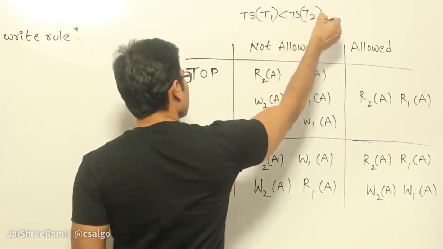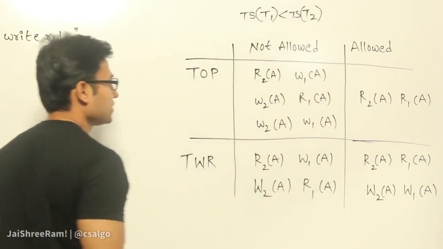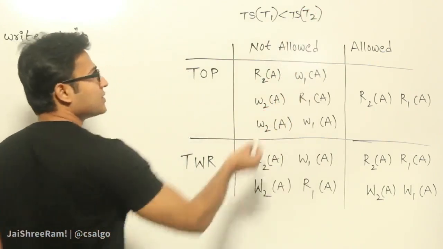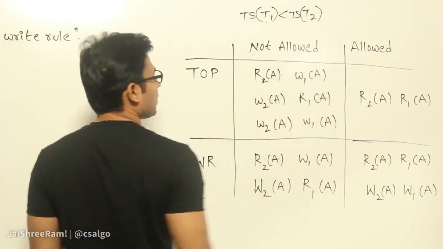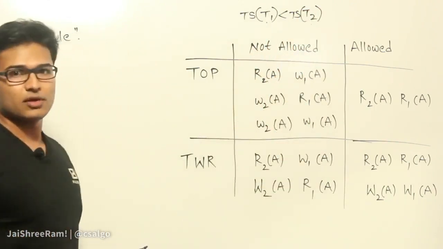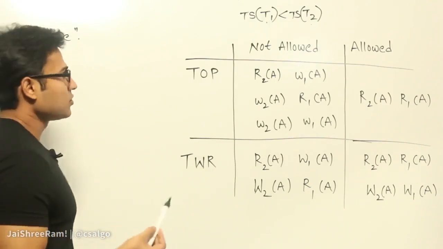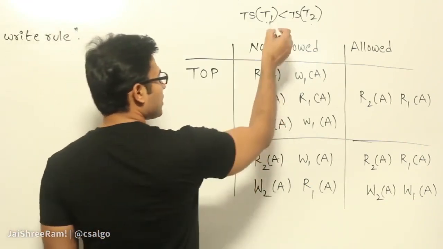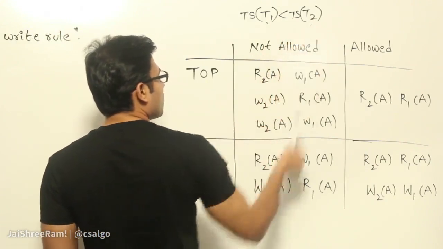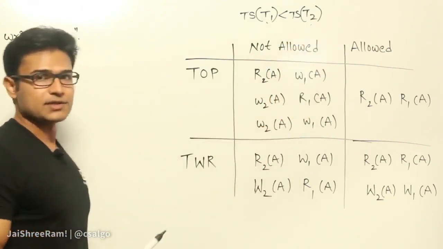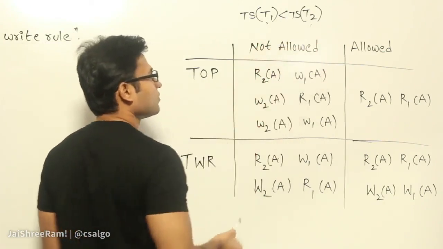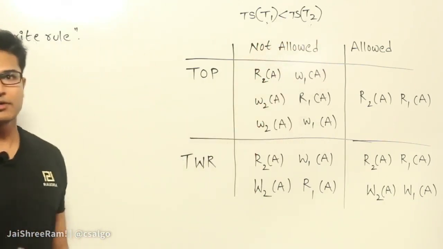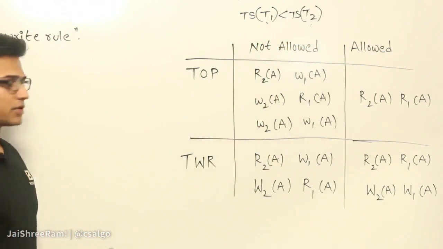Now what is the meaning of it? If there are any conflicting actions, in every conflicting action case, T1's action should be carried out first, then only T2's action, according to the timestamp ordering protocol. Now according to the Thomas write rule, you follow the same convention that in case of any conflicting actions, T1's action should be carried out first, then T2, with a small exception. What is the exception? If there are any outdated writes, you just leave them or ignore them.